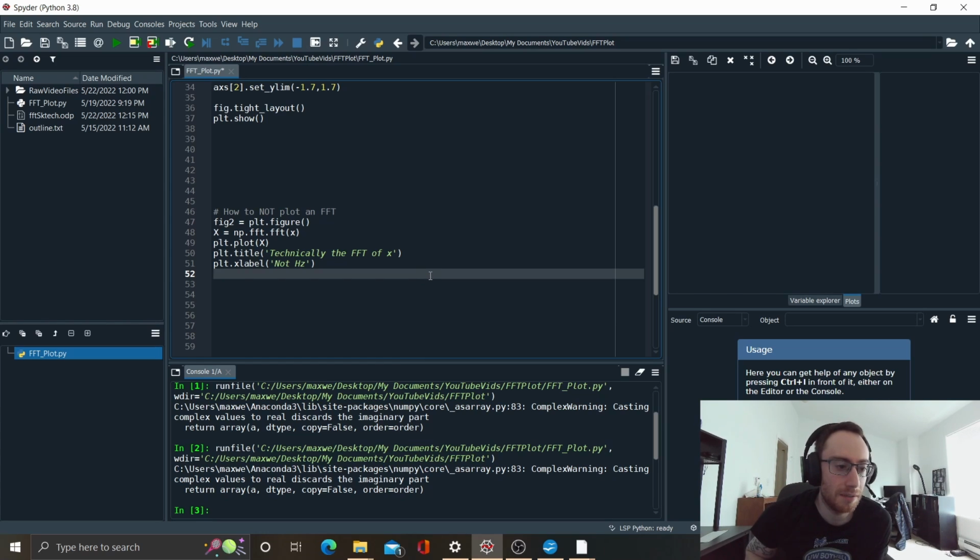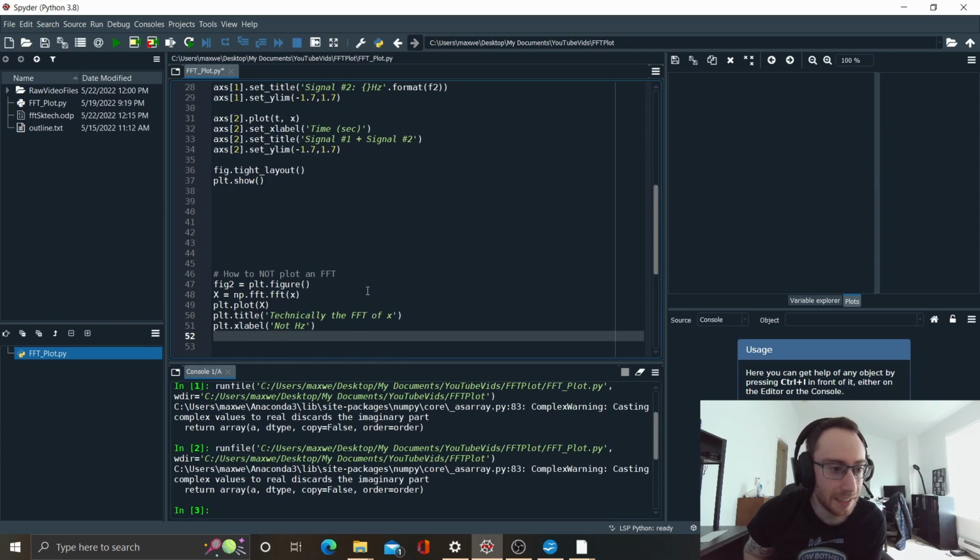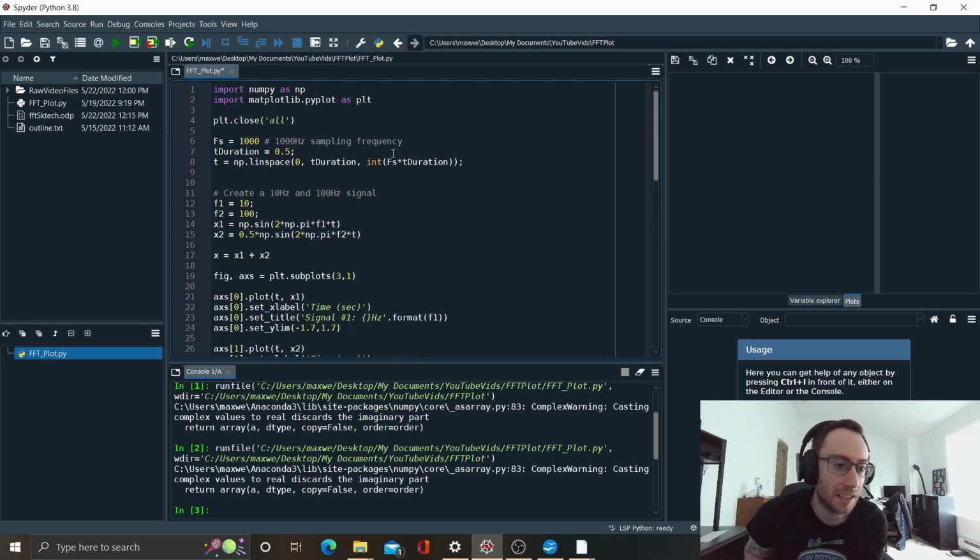Now let's go over the correct way to generate this plot. The first thing we need to do, even before writing any other code, is get one more piece of information. I didn't initially provide this in the question, but anyone who has a good concrete understanding of this topic will know to ask for it, because it's super important to do this correctly. That piece of information is: what is your sampling frequency? How many samples per second are you using to generate these different signals of 10 hertz and 100 hertz?